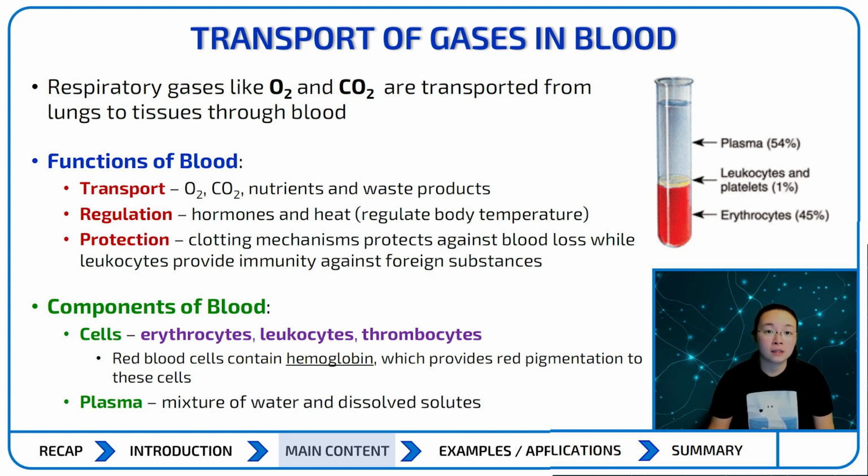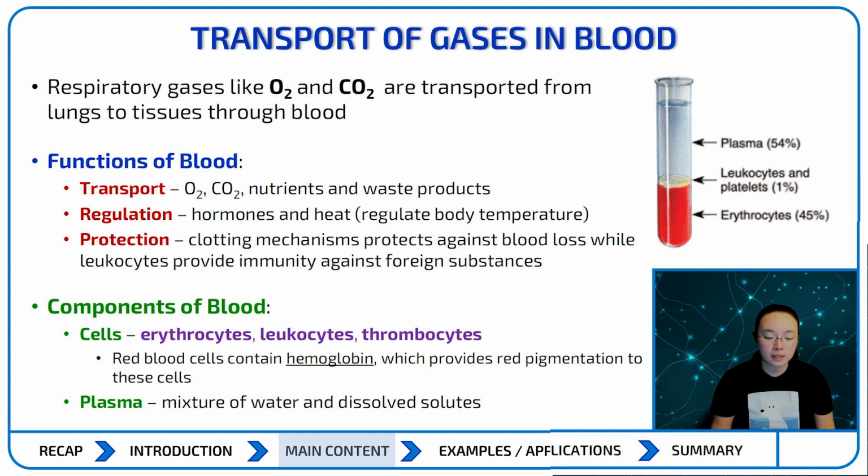Based on what we know about blood flow from our hemodynamics chapter, erythrocytes and plasma work together to carry blood cells and nutrients across your body. So that means they play a role in the transportation of oxygen, carbon dioxide, nutrients, and waste products. Next, we take a look at leukocytes and platelets. Leukocytes are white blood cells, and they play a role in immunity, whereas platelets play a role in healing and blood clotting. So those two help with protection mechanisms.